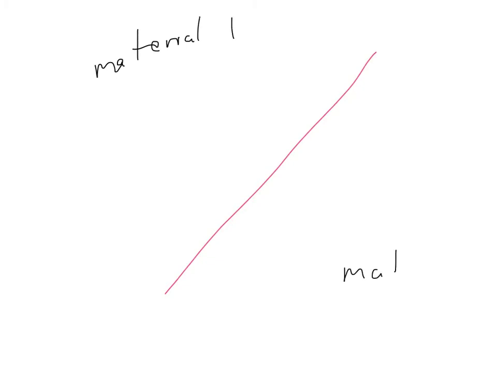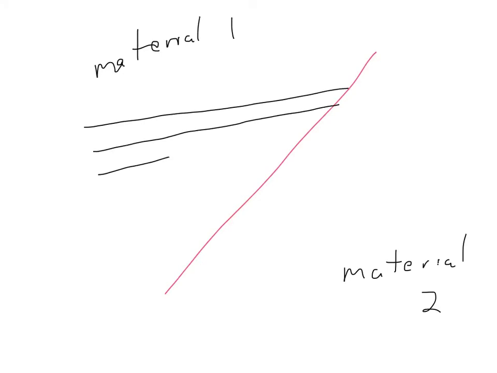This means that if you have, let's imagine, material 1 right here on this side of the red line, and let's say you have material 2 here on this other side. If you have a beam of light passing through here, now light, keep in mind, is waves. This harkens us back to the beginning of the semester. So imagine light traveling in this direction right here.